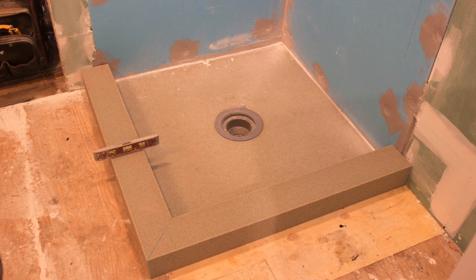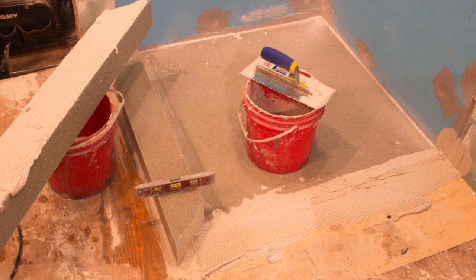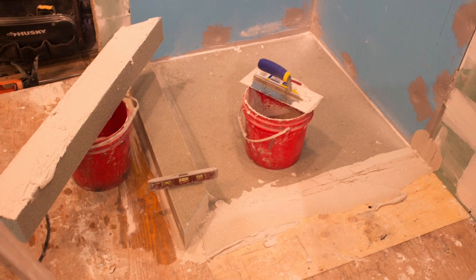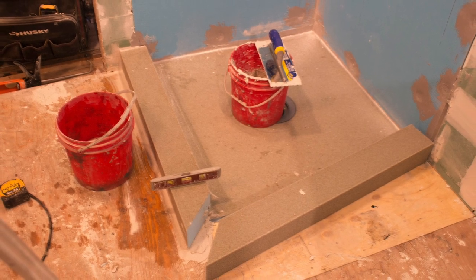Here are some images of the curb installation. Originally, we had thought we were going to go curbless, but when we did a trial run of the installation of the shower glass, it didn't look quite right. So we decided to go with curbs so that we could raise the height of the glass. To install the curbs, thin set the bottoms and edges and position them along the edges of your shower pan.